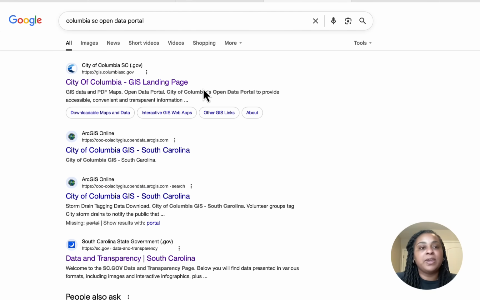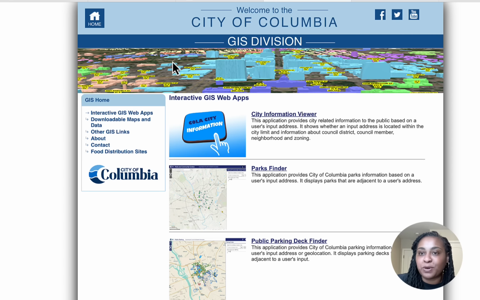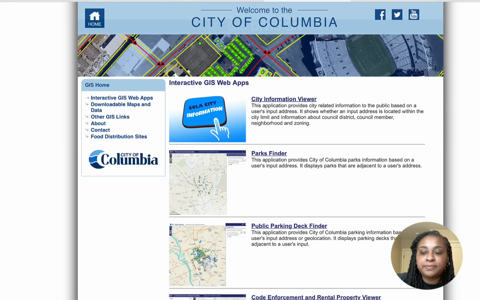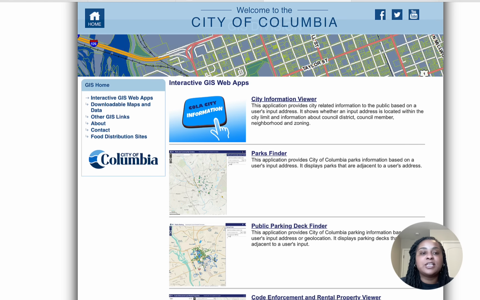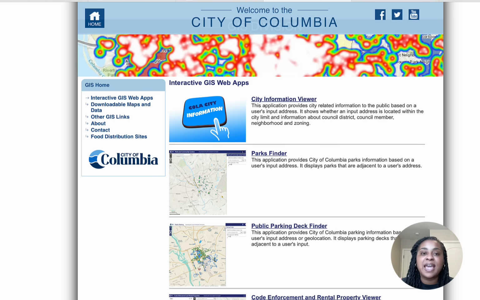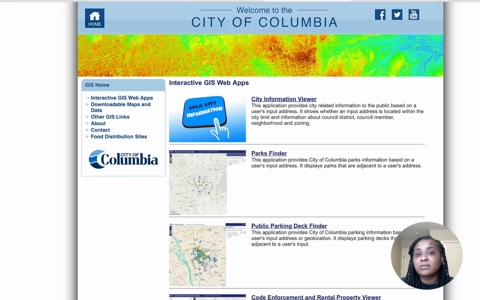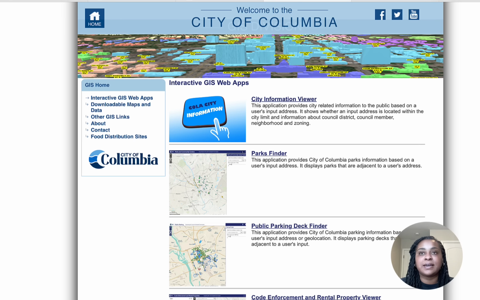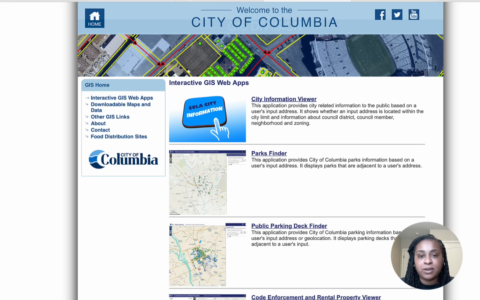We'll kind of break it down. I just picked Columbia, South Carolina as an example. Open Data Portal, okay? Now, this is the first website that I see, and I know that I've already clicked it, as you can see, it's purple. But let me backtrack before we get there. Open Data Portal is pretty much a portal that every city and state has in order to give you transparency. They go over police reports, or just information about what's going on in the city, whether it's good or bad, okay?